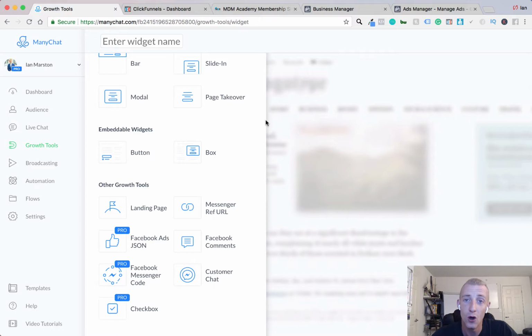This growth tool is the Facebook Messenger code growth tool. This one, guys, is going to be super important for somebody that wants to utilize the fact that somebody can scan a code from their smartphone directly into Messenger and get the first message. You do have to be subscribed to Pro for this, but I'm going to show you how to build out one of these, and then where you could use one of these. So let's just dive right in, guys.